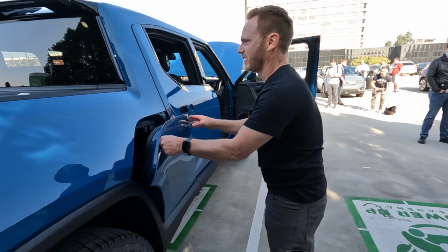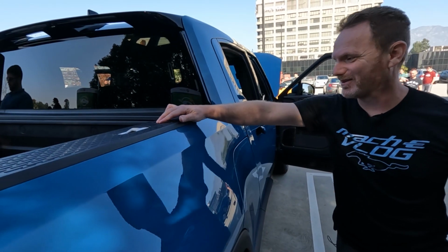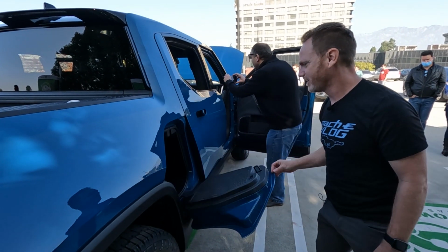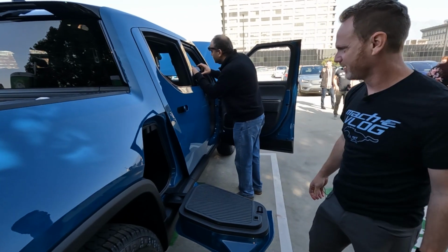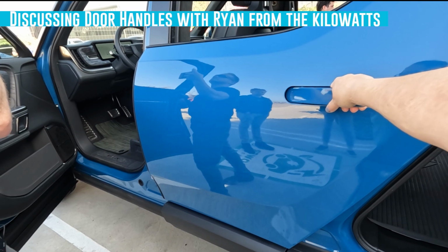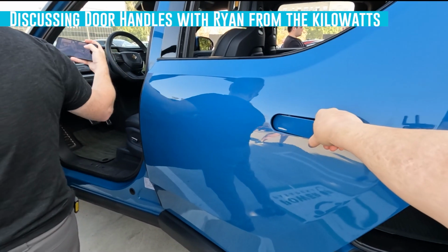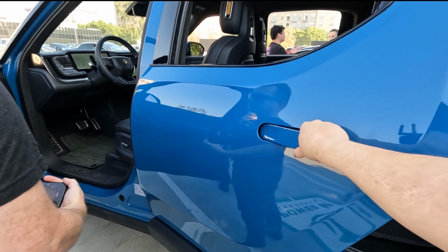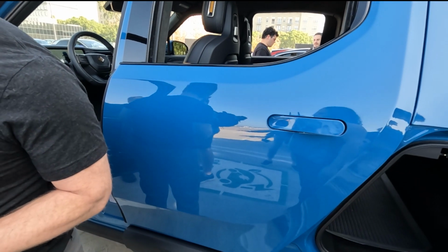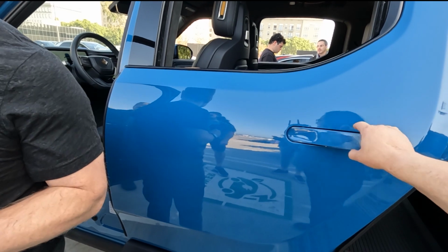Have you seen these sort of recessed buttons to open stuff? Have you seen how to open it? I saw them demo it for you. Isn't that cool? I'm hella impressed with this car. This is not a handle design that I like on other vehicles, but it's my favorite so far. Really? Yeah. Like the Kia EV6 and the Hyundai. Yeah, these are almost like the Model S, and they do pop out. It's like a cross between Model 3/Y and S.